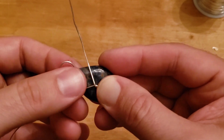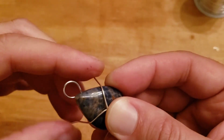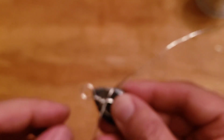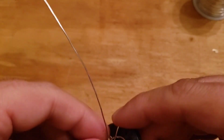And now I'm going to fold these over. Right here. And this stone is a little smaller, so it's working differently. But basically, I'm going to give it another 2 twists, 1, 2. I'm going to give it 4 twists, maybe 5 here. And then I'm going to lay that down right there.